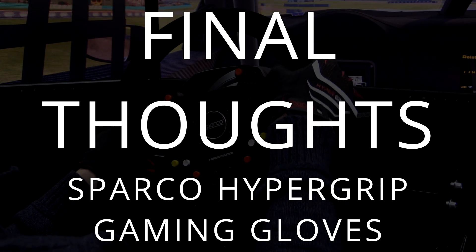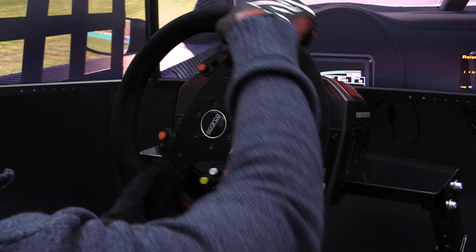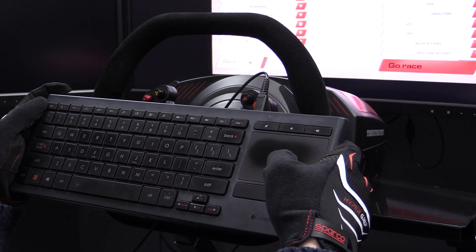So let's wrap up this review of the Sparco Hypergrip Gaming Gloves. I have to say, I'm a little lukewarm on them. In terms of function, they do everything I want — they have padding, they're breathable, and being able to use the trackpad with fingertips on or off is an improvement over my karting gloves where I really have to press my thumb hard to make it work. So in terms of function, these gloves check the box. My hang-up is pretty much on the subjective points — how they look gives me more of a bicycle feel versus sim racing feel — and they're not cheap at around $49, which I understand given the development involved.